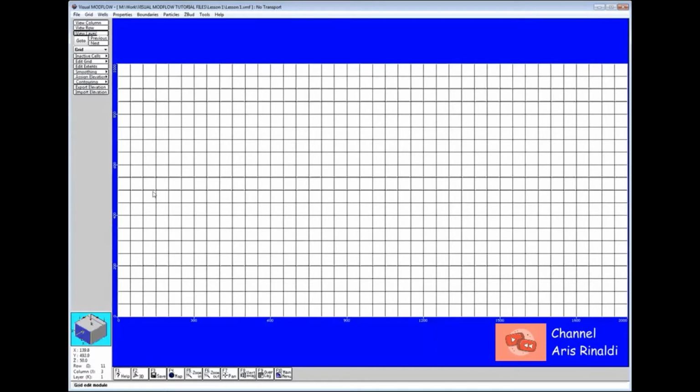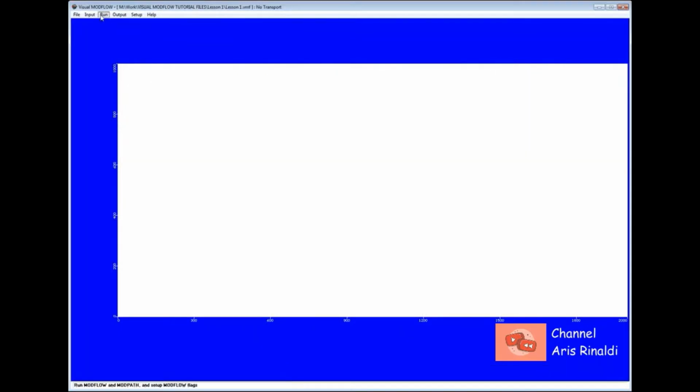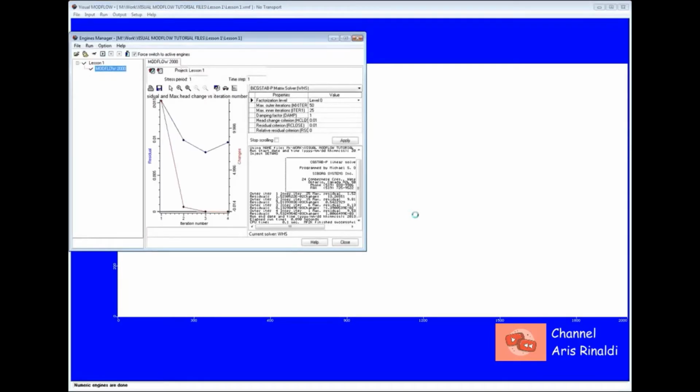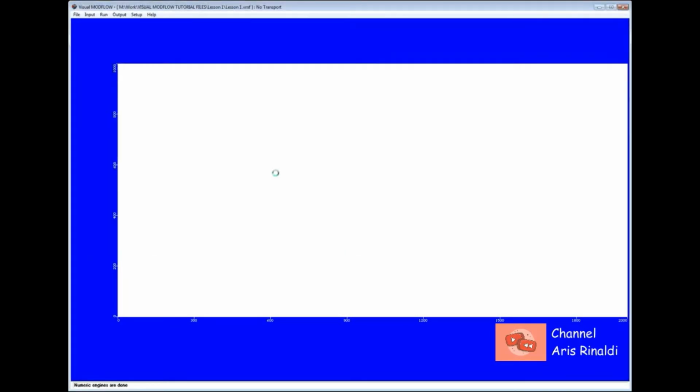And in this problem we had steady state groundwater flow. It was an unconfined aquifer. Let's go ahead and run this problem again to make sure that we have all the data we need for our next steps. So we'll go to the main menu and we'll run the program, keeping all the default MODFLOW settings the same. We can just go over to Run and say Translate and Run. Alright, it's just what we did last time.